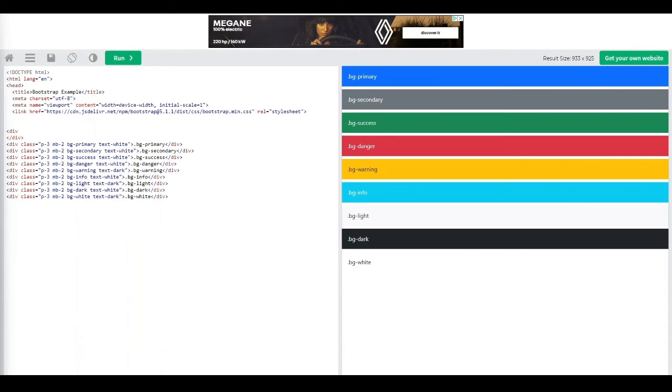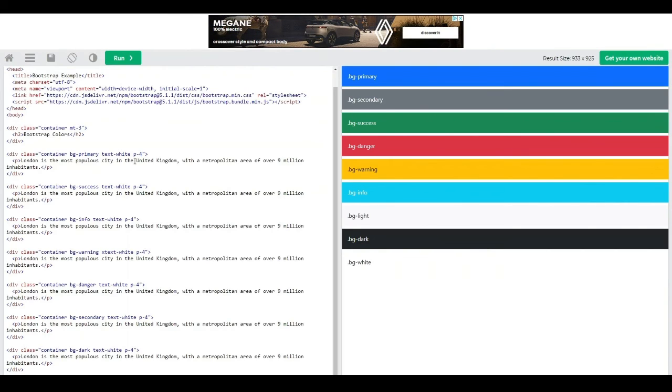To use both the colors and the contextual classes at the same time, it would look something like this. So if we take out all of that, you can see we've got container bg-primary, which was one of the original background colors, with the text white. Then all we need to do is type in the actual text. Use that font styling and that background color styling on the text that we wanted. So it's different to how you want to do different things as well.